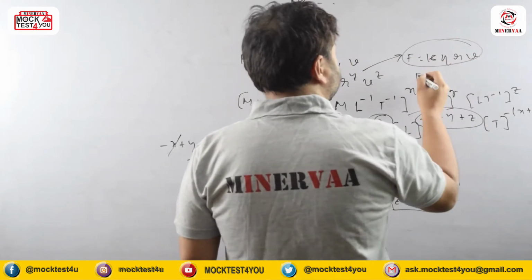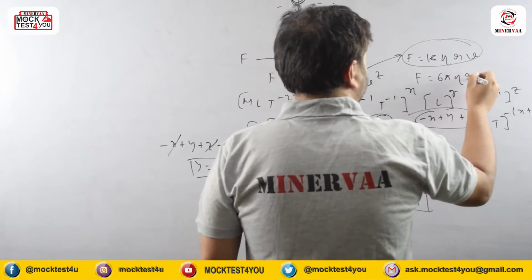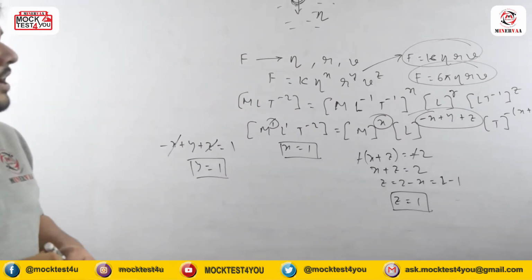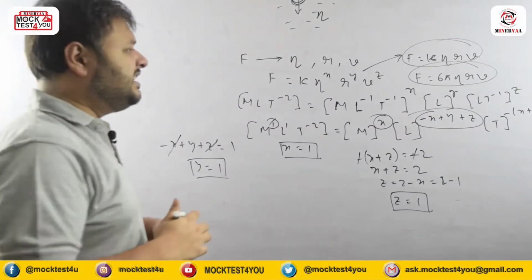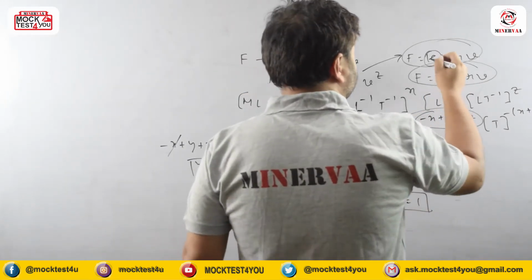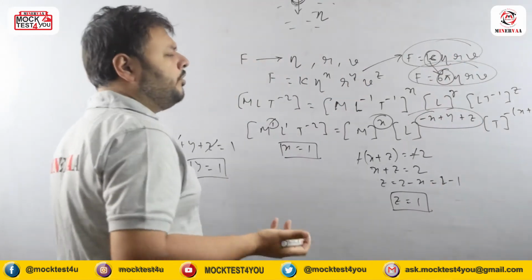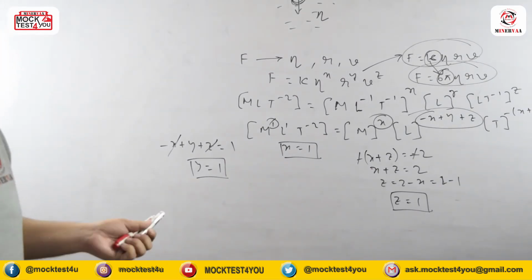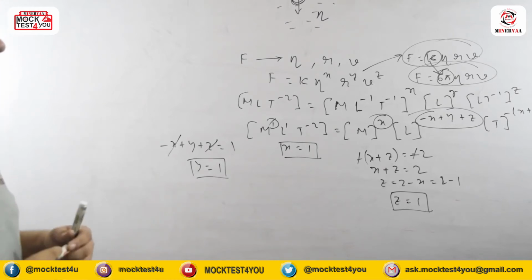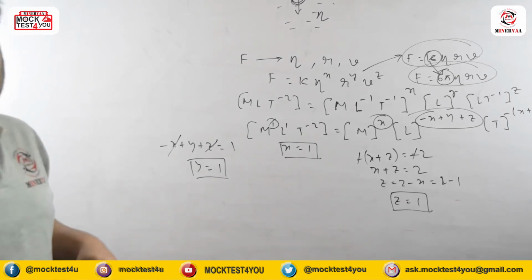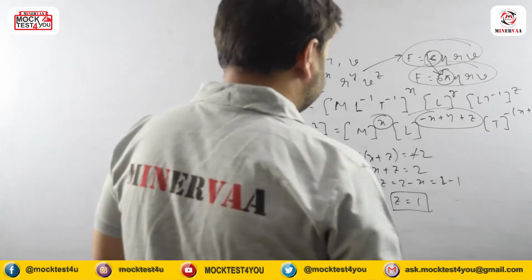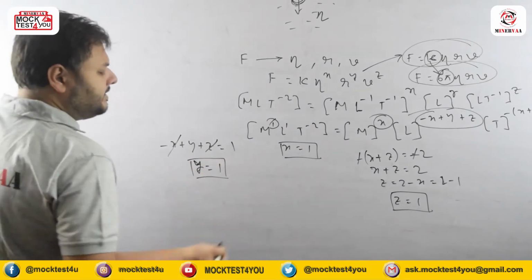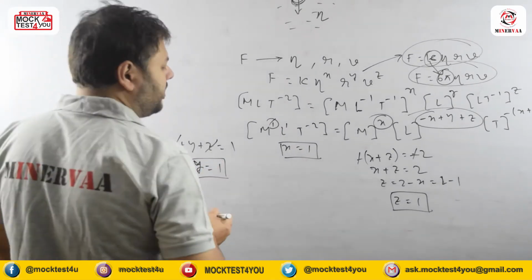And if you can remember the Stokes' law of viscosity, that was on a spherical object, the viscous force through a medium, in a viscous medium, the viscous drag, it was 6 pi eta r v. So 6 pi is the constant taken for k. So we know very well, this is a very, very important contribution for the field of Stokes' law and the application of force. So f equals to 6 pi eta r v. So here it is a very important thing for all of us. Now we got x equals to 1, y equals to 1 and z equals to 1. So this is very, very important for us.